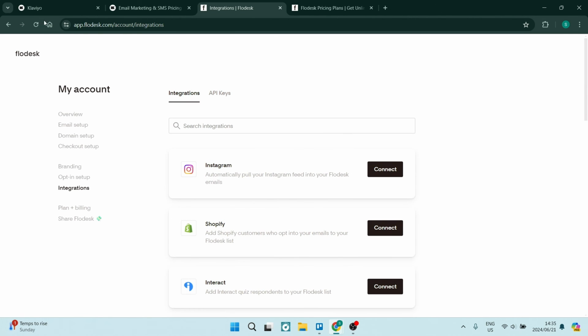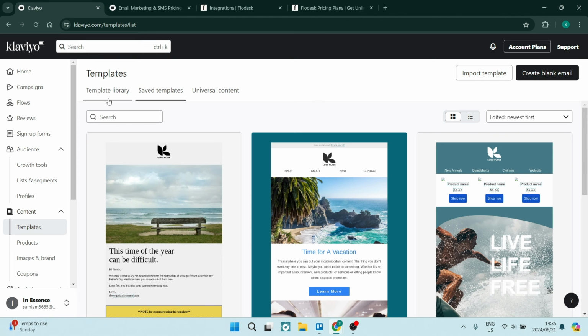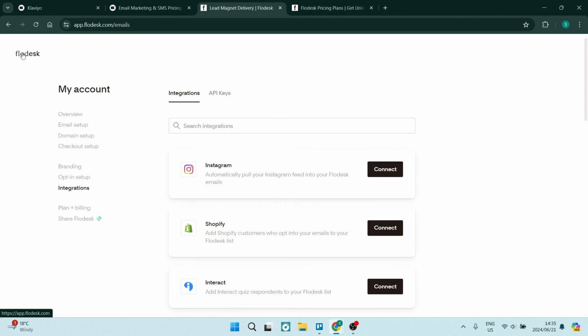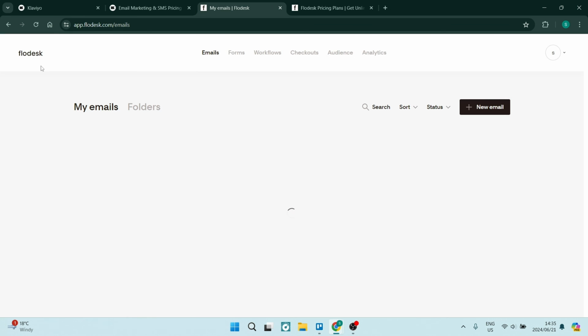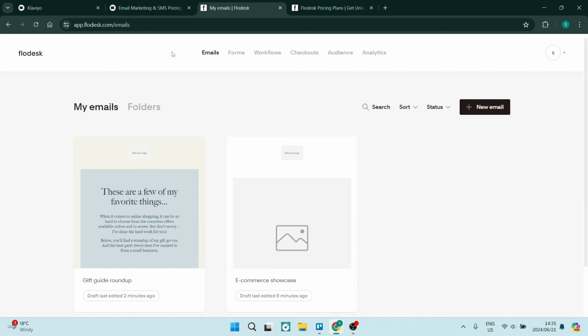So in my opinion, I've been using Klaviyo for a while, and I like Klaviyo because it's very simple and it's easy to use, especially if you're considering that not everyone is familiar with this type of software. However, I want to say that Flodesk just seems a whole lot easier and more simple. Like, their layout is awesome. Their pages load very quickly. They've got a nice assortment of different types of templates, and I think it's great.